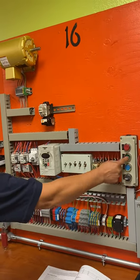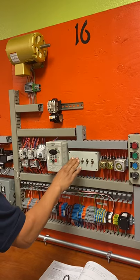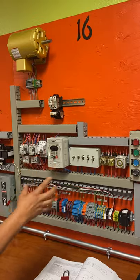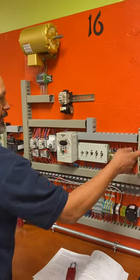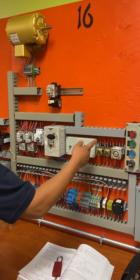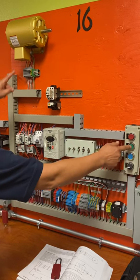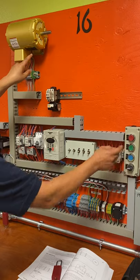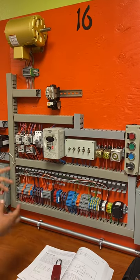If I put it on run, all I have to do is press it and the motor runs at regular speed. Normally you'll have it there when running the motor normally. But if something happens — like the belt rips — you need to fix it and get it to the right position. You stop the motor, switch your position to jog, and now with the same button I started it with, I jog it. It goes a lot slower so you can move it to the position you want, do your maintenance, and fix whatever you need to.